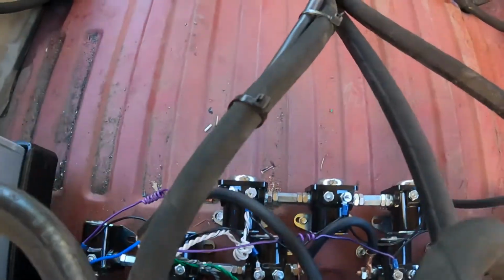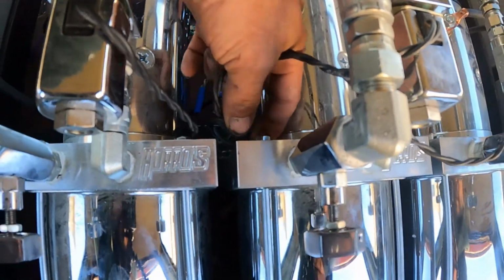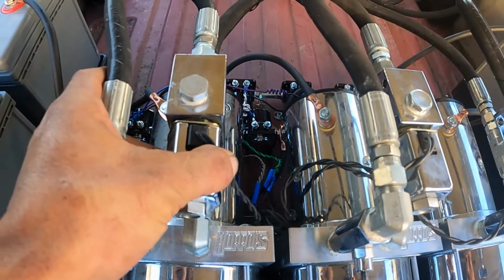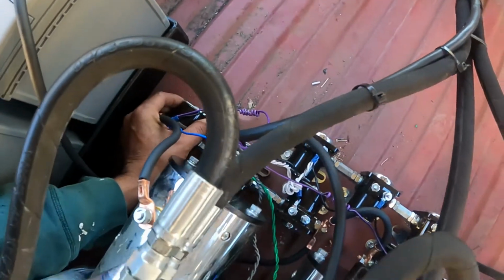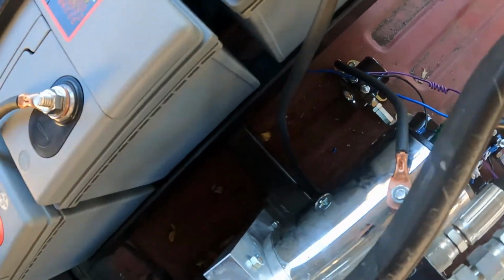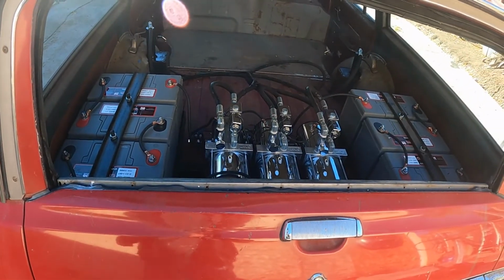See my wiring job again in the front here. I put my grounds to the pump on one of the posts because a lot of times I see them in here and I'm iffy about that all the time, so I put them right there like that, grounded. I'm gonna throw some more zip screws in here real quick before he comes, just because I've seen some sparks in between this area, and I'll probably even throw a ground strap right here somewhere just so it's grounded better to the body. And yeah, like how it came out.